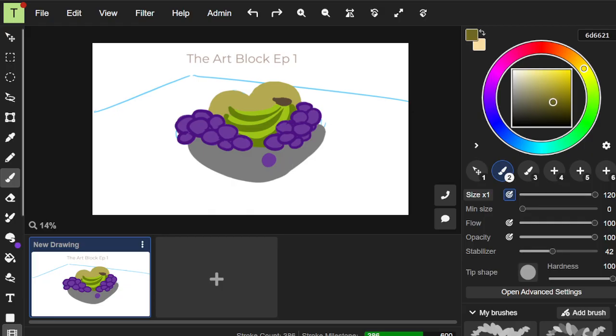It's fine. We have to give the coconut some fur. Coconuts are hairy.